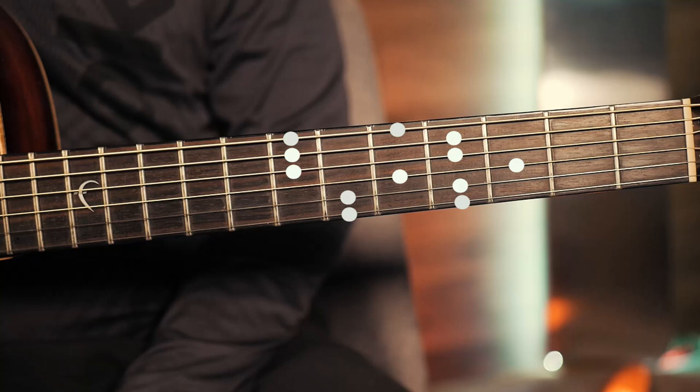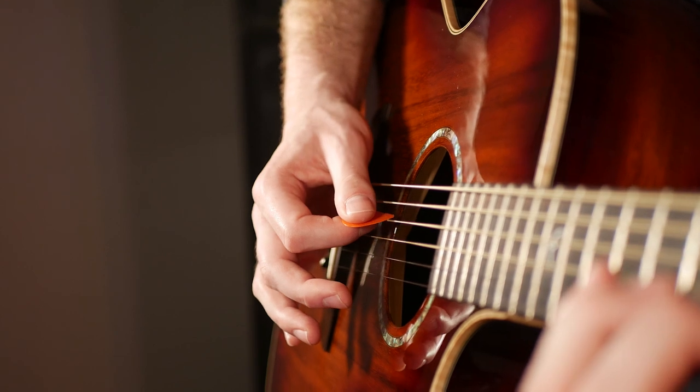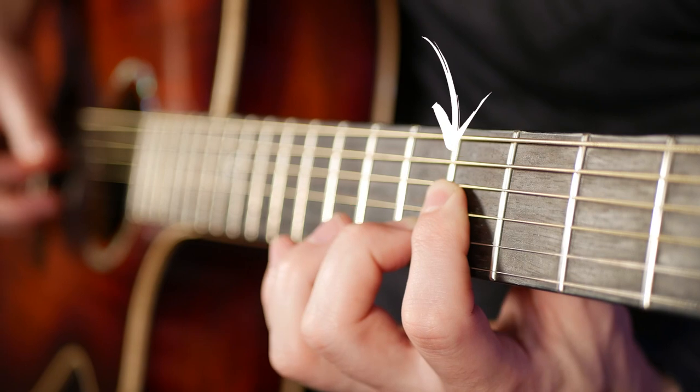Your E major bar chord shape is in this position. A great set of notes to play in this position are the ones on the second, third, and fourth strings. On your right hand, you can do a trick called the rake, which sounds great with these notes, as well as many other times in your playing. To do this, mute the strings above these notes but still strum the muted strings on the way down to the notes you're playing. You can also use your fingers on your left hand to mute these strings at the same time. It can be hard, but this trick is very worth it to learn.